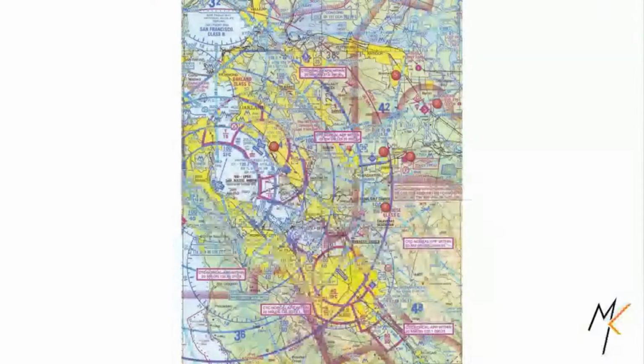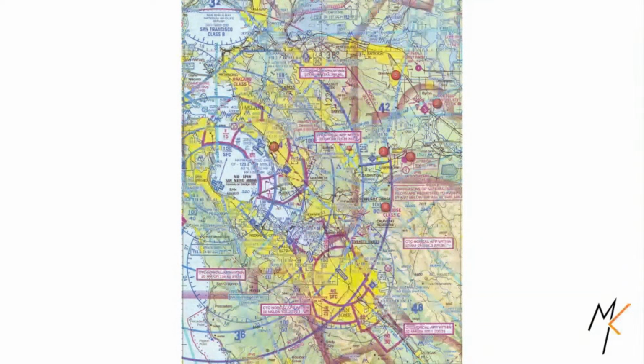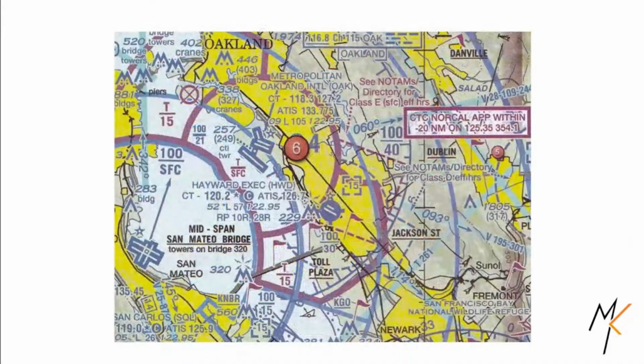So the first one is probably going to be a little bit more complicated since we just went over everything, but let's break it down just a little bit more. For starters, the question tells us to refer to this sectional chart and look at Area 6. You'll see the reference numbers are marked by a red dot with the number inside, so that way you have an easier time finding the area of the sectional chart they want you to focus in on. I'm going to go ahead and zoom into Area 6 for you so you can get a closer look.